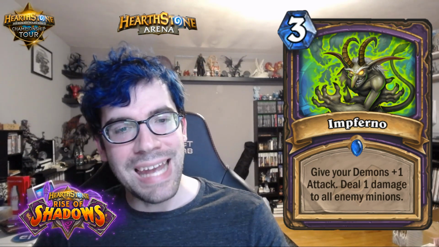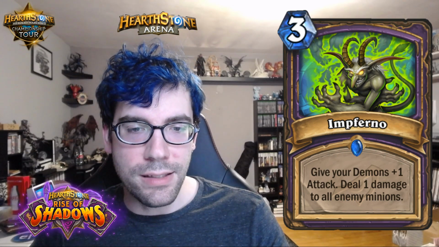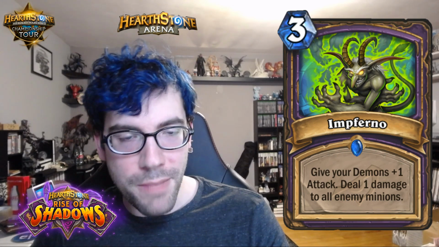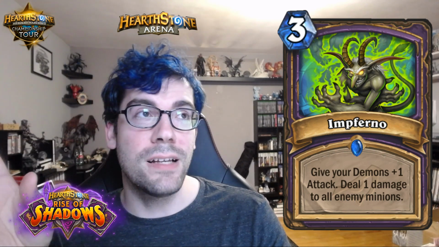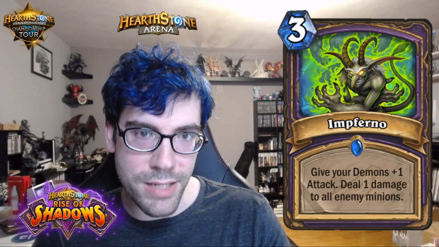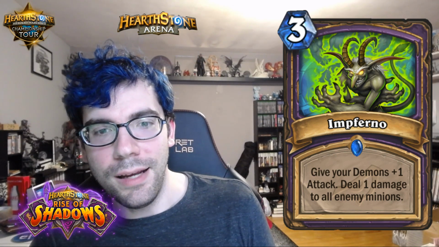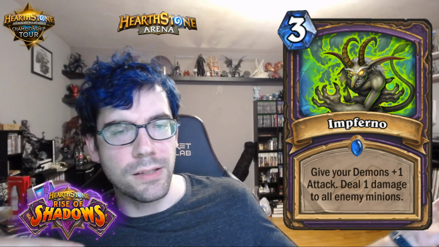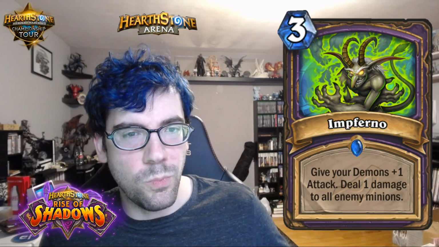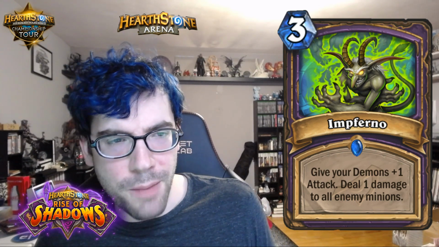Now we have a 3 mana Inferno. Give your demons +1 attack, deal 1 damage to all enemy minions. This is an interesting card, and this one is tough because demons are a thing and imps are demons. So you drop your imps for 3 mana, and then you do this, and then maybe you kill your aggro opponent or something. So this works in an aggro deck against aggro decks, which might be your biggest problem.